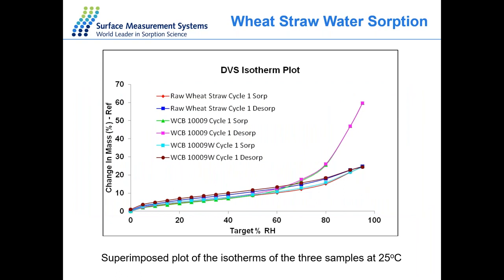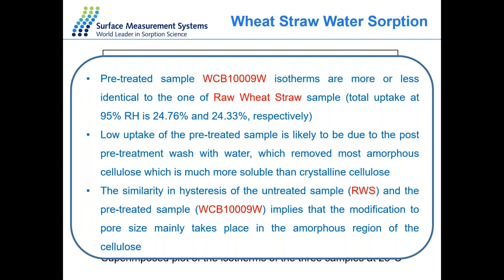Now, if we compare the last set of data, the W sample compared to the treated sample, you can see here the treated sample has a significantly higher uptake, but it reverts back if we have a double washing. This is telling us basically that we are able to revert back to the initial condition of the material, because it's very similar to the raw material that we started from. So for the W, the version that has been washed, the total uptake is almost comparable. You can see here we are in the 0.2, 0.3 difference in percentage mass change.